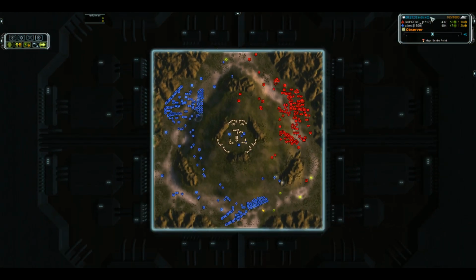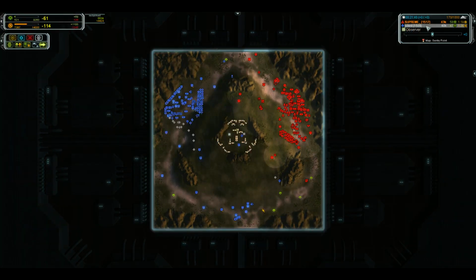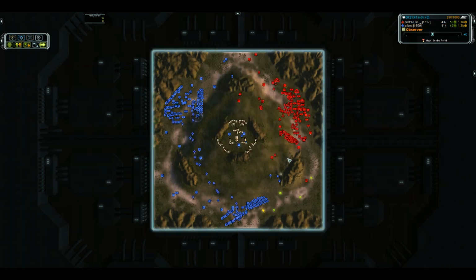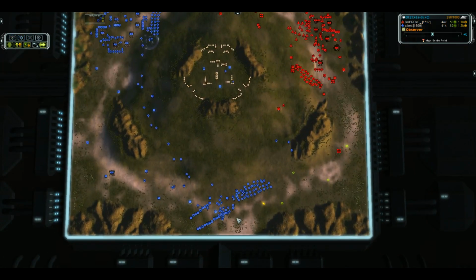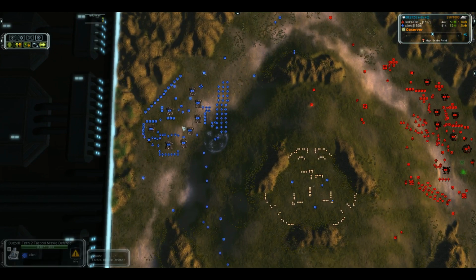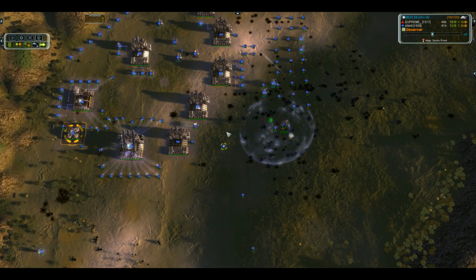Supreme still ahead on eco. How have things changed on the reclaim front? 5.5k banked for Supreme and 12k banked for Silent. Once again, reclaim really making the difference in this one. You can see how much Silent has been able to do with it. He stayed ahead on tech the whole time.